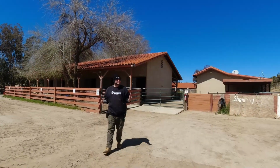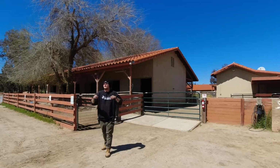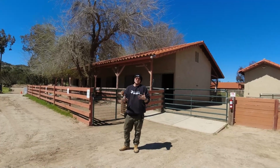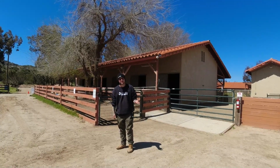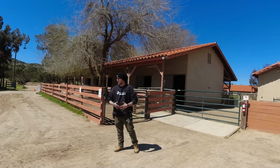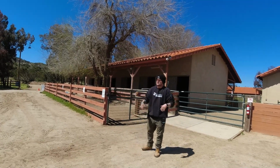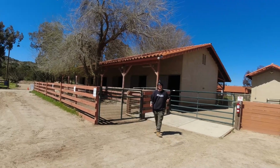All right, friends, we are almost at the sheep. I do want to make a little acknowledgement right here just before we go in, because we're almost at the end of the tour. No matter where you are on your food journey, we just want to thank you all for joining us today. We do know that food apartheid is a big thing in the U.S., and it's described as the racial discrimination that happens within the food system that leaves millions of people without the ability to choose the food that they might want to choose or that is best for their health or their well-being. So no matter where you're at in your food journey, I just want to thank you all for joining us. There's never any judgment here. So thank you all for learning a little bit more about what we're doing here, meeting the residents, and we're going to go spend the rest of the time with the sheep.